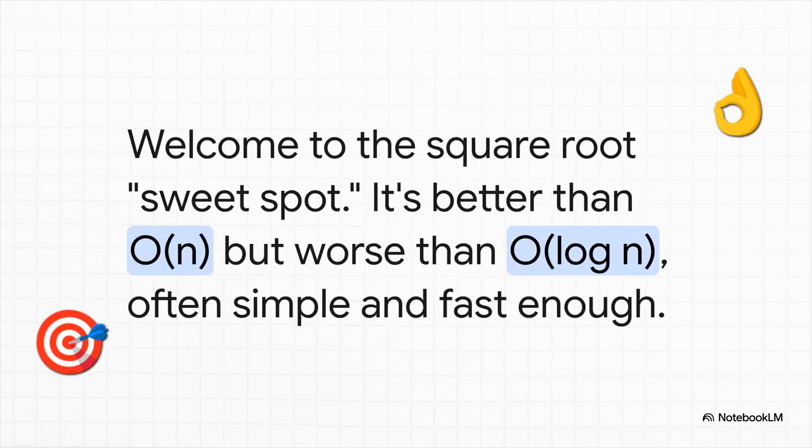Well, guess what? There's this fantastic middle ground. Square root algorithms, which often run in something like O(n√n) or have queries that take O(√n), are that perfect, good enough solution. They can be the difference between getting a time limit exceeded and seeing that beautiful green accepted. And they're often way simpler to code, which means less time debugging and a much lower chance of making a critical mistake when that clock is ticking down.